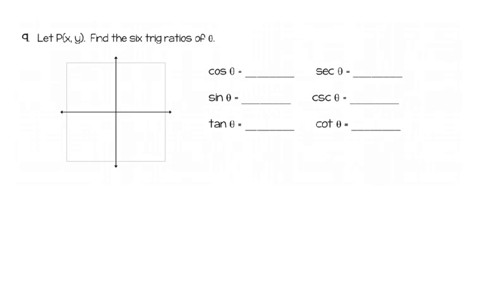So if P is (x, y), that means it can be anything. So we're doing a general rule. We're going to make this rule that will be true for all of our situations. I'm just going to take something in the first quadrant, since the reference angle is always positive, it doesn't really matter which quadrant. The x and the y will be reflected in the positive and negative signs, but this is our x and this is our y.